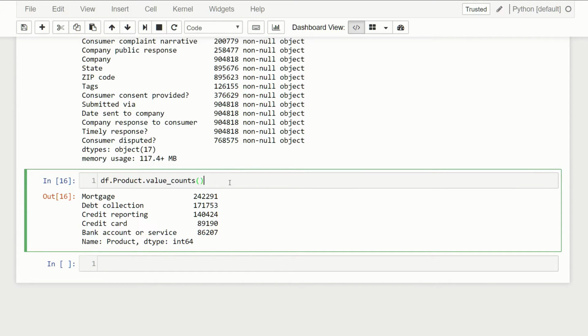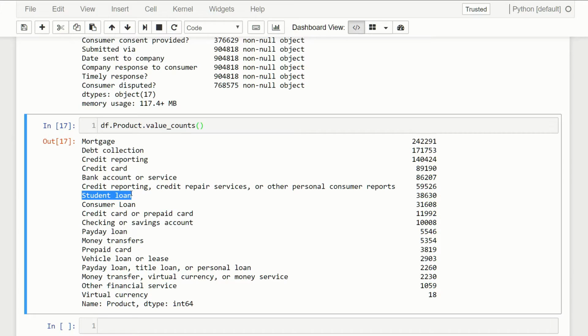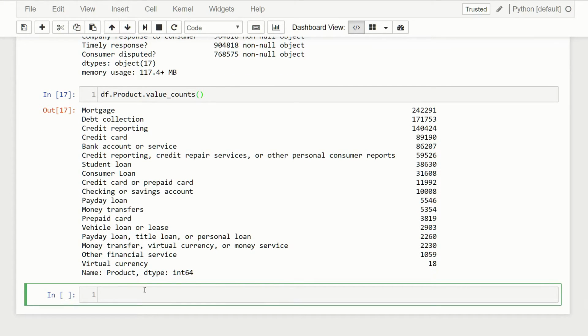So if we go here, let's look at the student loan complaint. Let's say we want to take our data frame and we just want the entries where the student loan is the complaint. So the product is the student loan. The way we can do that is we can filter it by using what I think is referred to as a truth table.